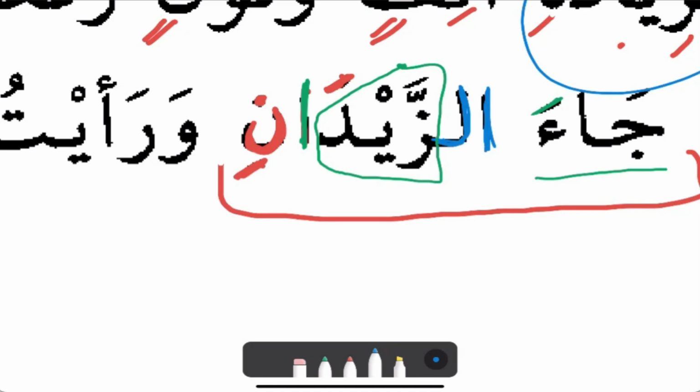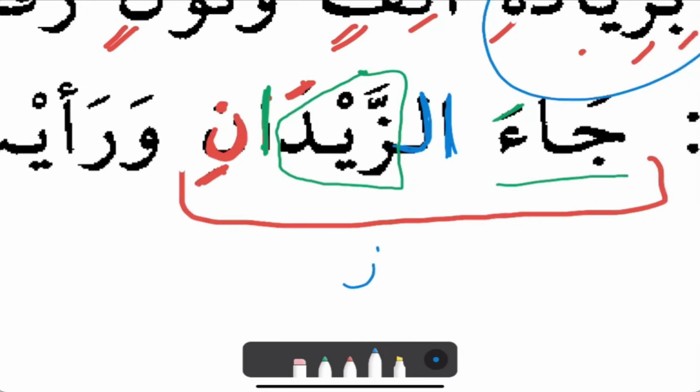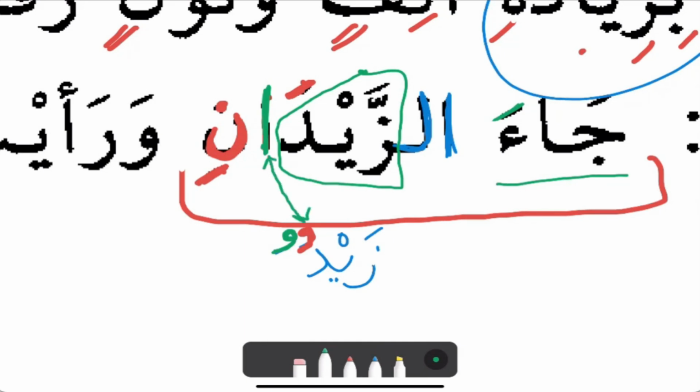وَالنُّونُ عِوَضٌ عَنِ التَّنْوِينِ. And the noon is a replacement for the tanween. The tanween, when you say Zaydun, Zaydun, those two dhammas I wrote there. The first one, that's the sign of rafa'. The second one, that's really a noon that we're not going to write. Instead of writing a noon, we're just going to write another haraka. Zaydun. So now I got these colors reversed here. This alif goes with this dhamma there. This noon goes with this dhamma here. So the alif is a sign of rafa' instead of the dhamma. And the noon is a replacement for the tanween.